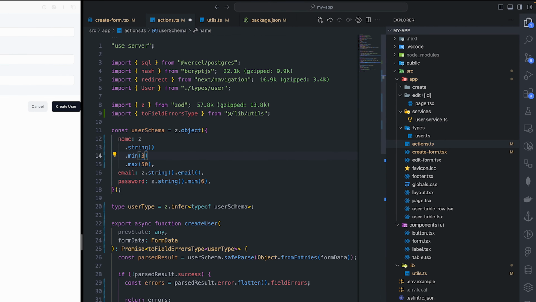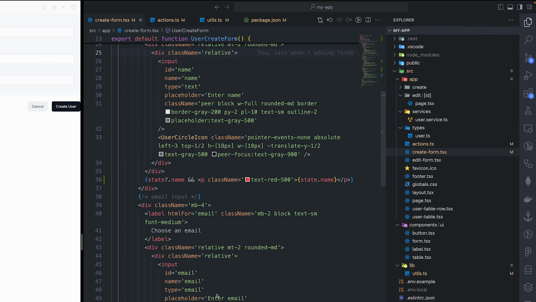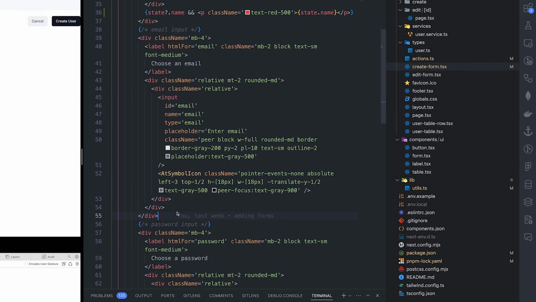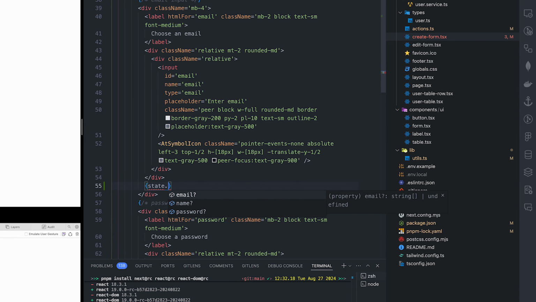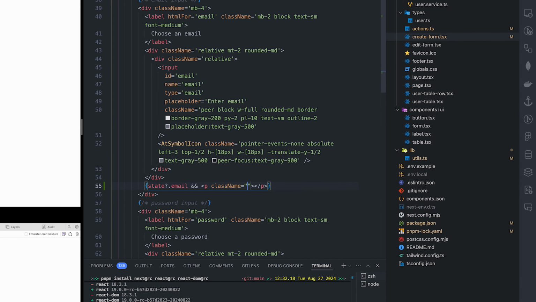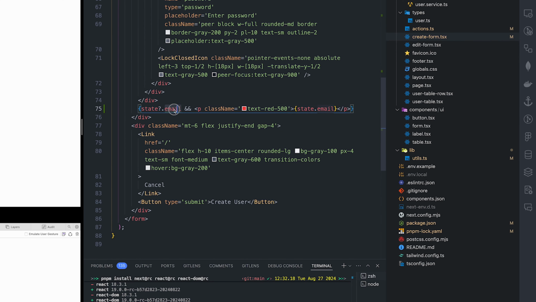Moving on. But I just want to show the default message as of now. Let's create other error variables for other inputs. State, this is an email input. So if we have an actual error for email, state.email. Let's copy the last one.